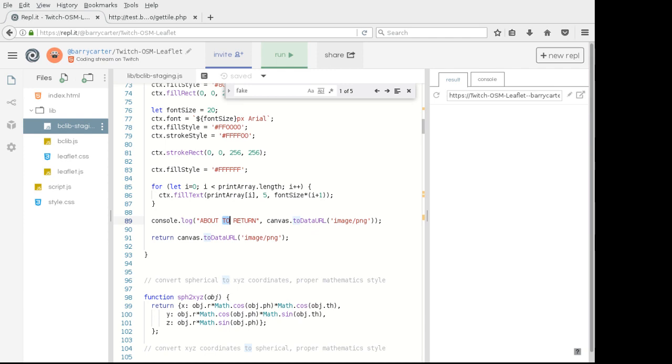So what we're going to do here is return a URL, and the URL is the base64 representation of a PNG image, and we will look at that some more. It's basically a very long string of characters that represents a PNG, a Portable Network Graphics image. What's unusual is that normally images are embedded and you look at them from the outside, but it is possible to use a URL that is completely local and still is an image. So you can set an image source to something that is actually local. It's a bit of a cheat, but it's really great because it means you can ship web pages around without having to put the images separately. The images can be directly inline.